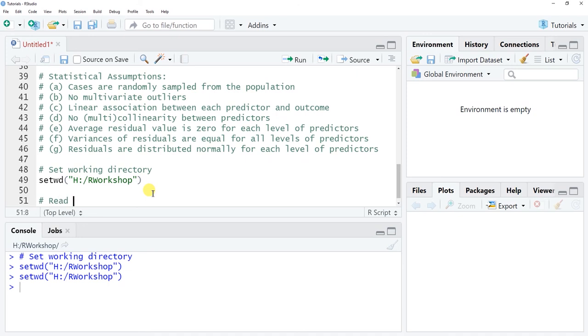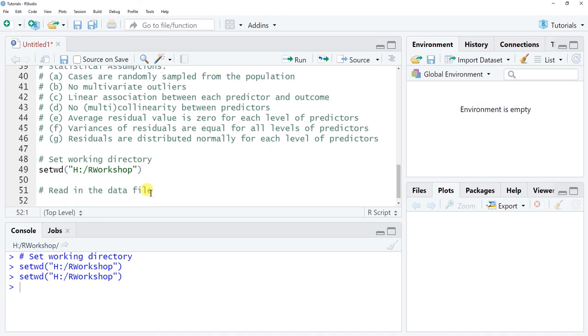Next, we're going to read in the data file. Okay, so we're going to read in that concurrent validation comma-separated values file that I showed you at the beginning of the video. And so the first thing that I'm going to do here is type in a name of an object that I can assign the data frame to once it's read in. So I'll just keep this simple and call the object df, lowercase d, lowercase f, and I'll use the left-handed arrow operator so that we can assign what comes to the right of the arrow to this object that I've called df here.